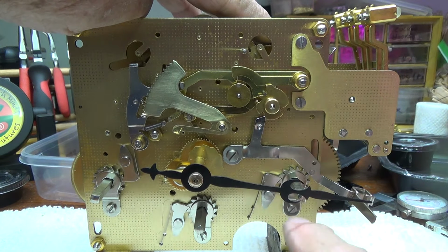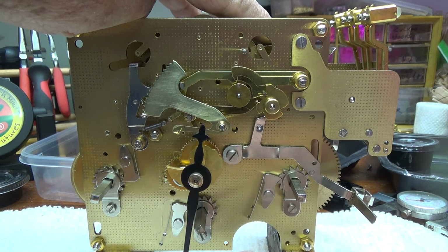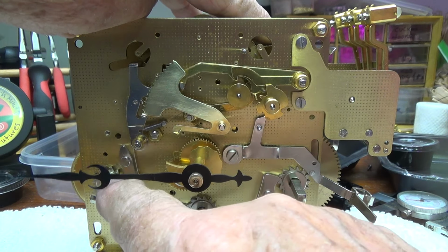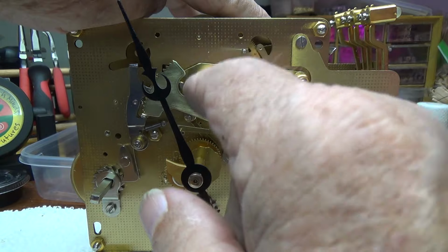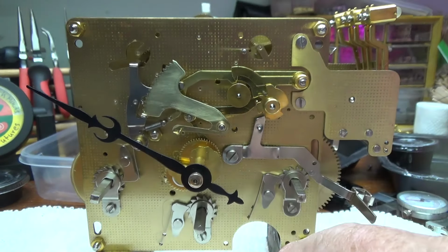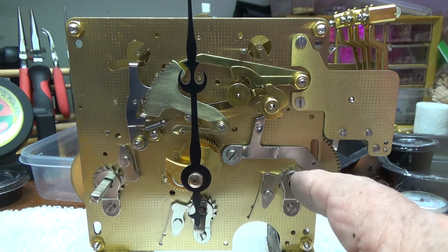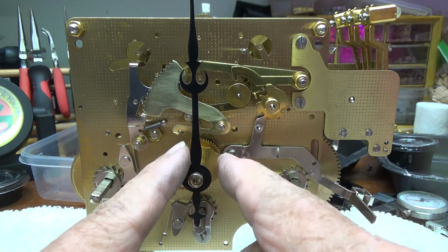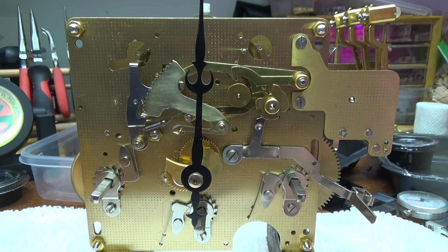Nothing happens because this is wound down. Now you get to the half hour, nothing happens because that's wound down. Three-quarter hour, nothing happens because that's wound down. Okay? Alright, so now we come up to the hour. You remember now and you wind it. You go ahead and wind it, and now on the hour, it strikes the quarter hour.